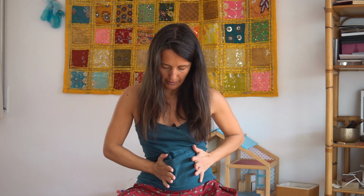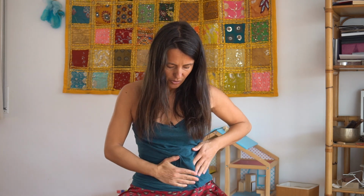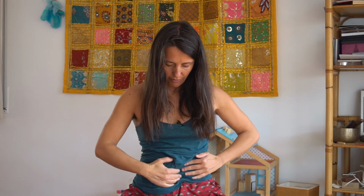So let's get to work. What you want is to approach this area, you can do it with both hands at the beginning, as if it was a ball, this mass, this kind of squishy thing that you can really mold, as if you were molding some clay. Have in mind the image of water, since this is the part of our bodies where we want to feel more fluid, all those organs, the intestines, our whole digestive system, which is also very important for our immune system. So feel it as loose as possible in there.